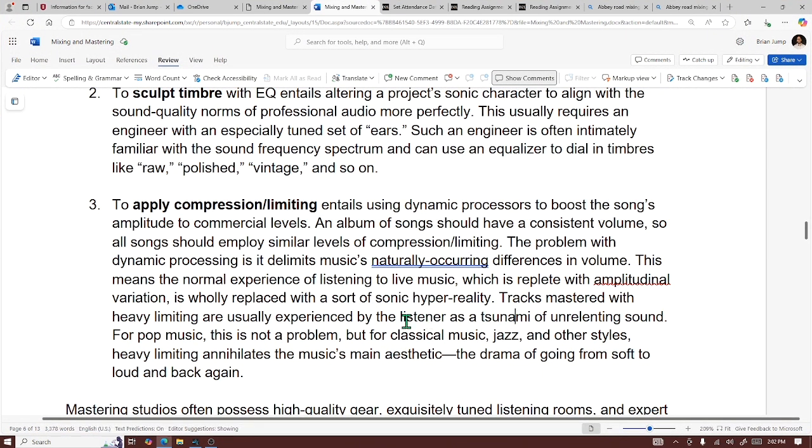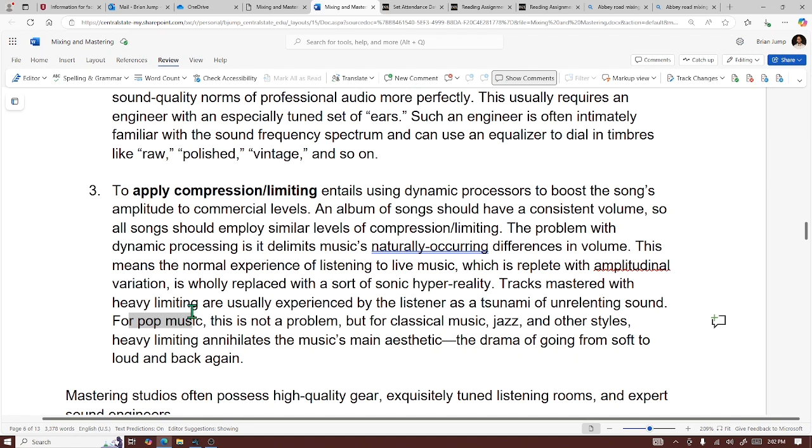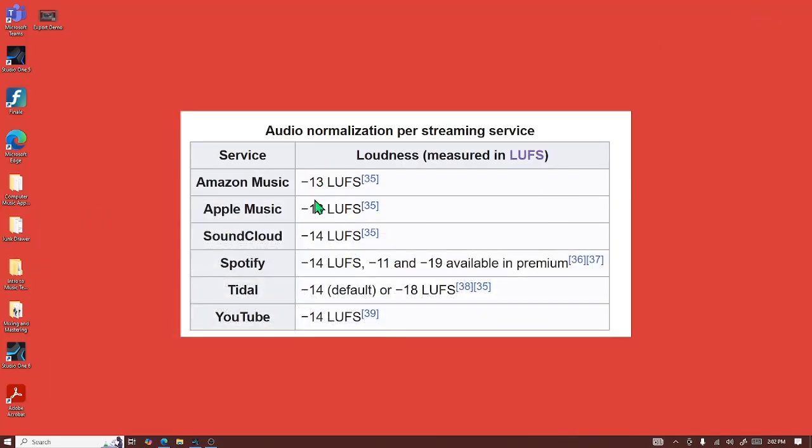There's some differences here. Pop music is generally the loudest. Classical music and jazz, you don't have to push so hard. It might be a little bit better, for example, if you're producing classical music, to aim for, I don't know, maybe somewhere around minus 18, right? Maybe even minus 20. So too with jazz. Maybe just a little bit dialed back, because those forms of music rely more heavily on dynamics.